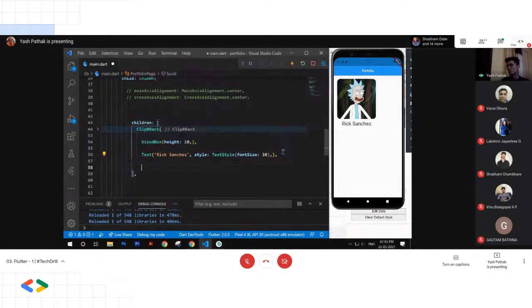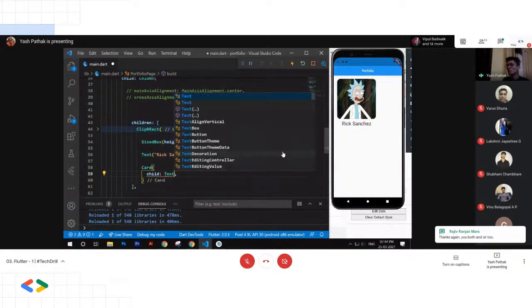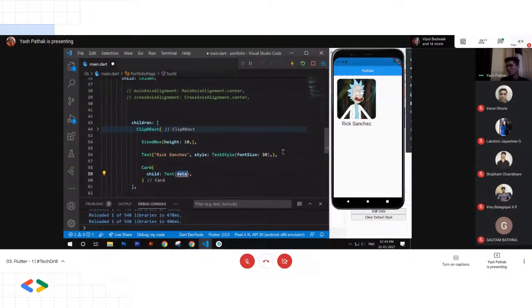So let's add another widget, let's add a card this time. A card is nothing, it's just like a 2D container with a white background by default, and it has some elevation, some shadow. Let's give it a child, and I will call this child text, and it will contain mobile app developer. Cool. You can see I'm being shown mobile app developer, and the card has wrapped the entire length of the text.